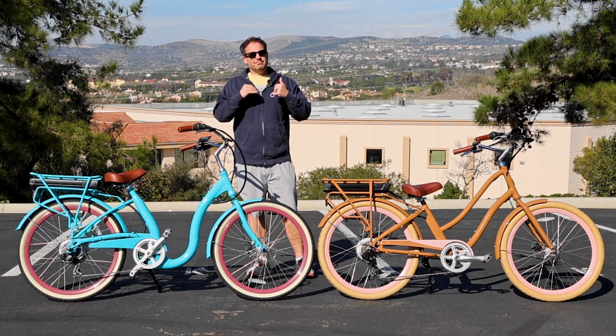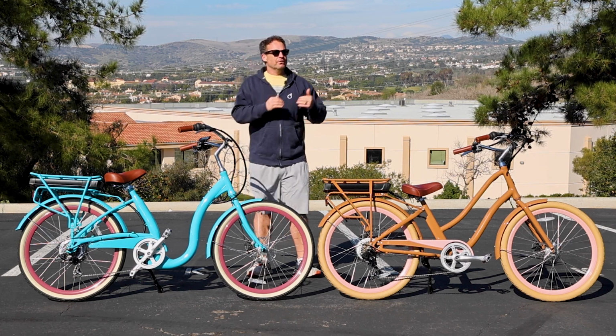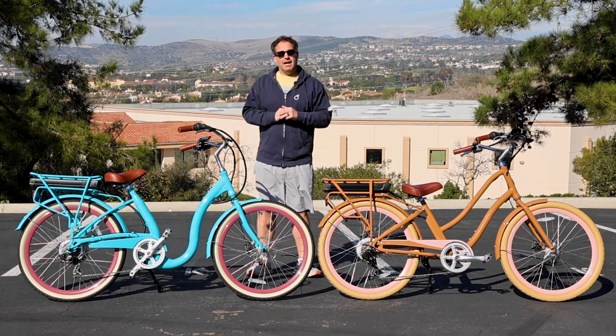And like I said, any rider under 180 pounds, 250 watts is still a great option, especially if you can save yourself some money.